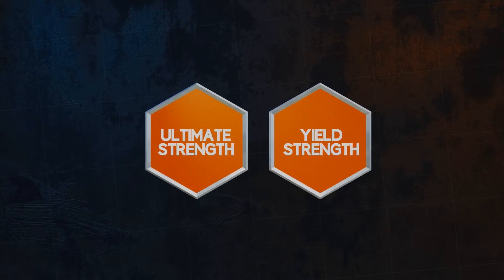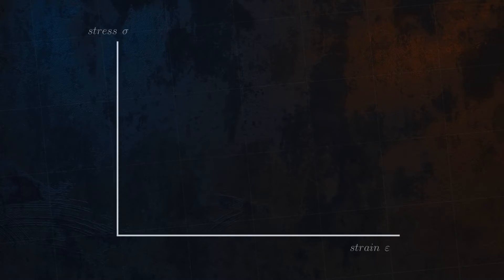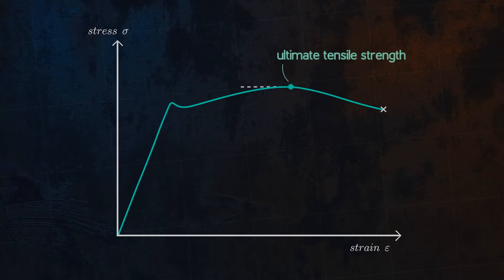Let's define them by taking a look at the stress-strain curve obtained from a tensile test. The ultimate tensile strength of material is defined as the maximum stress which is reached during the tensile test. Corresponding to this point on the stress-strain curve, it is the maximum stress the material can withstand during a tensile test.